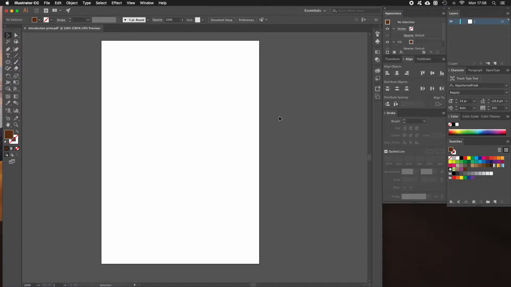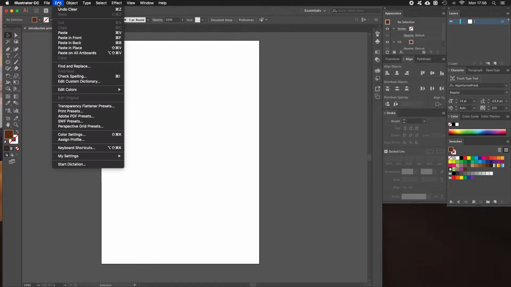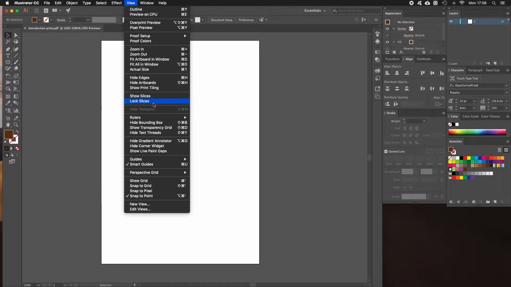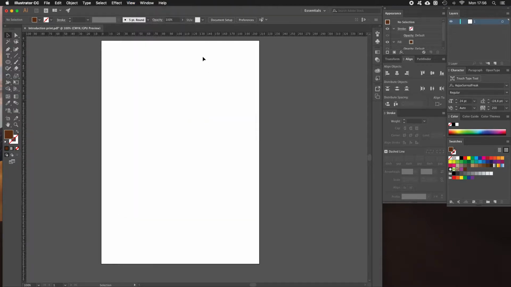Well, let's have a look at rulers. So I want to have rulers on my artboard so that I know that I'm working straight. So I can go to generally view rulers, and I want to show my rulers. So I'm going to view at the top, rulers and show rulers. You can see my rulers are popping up on the side and at the top.